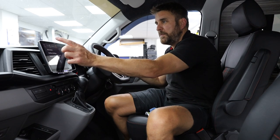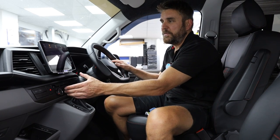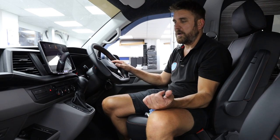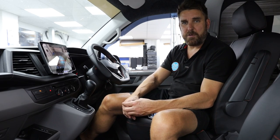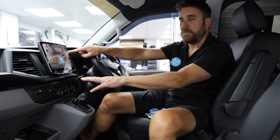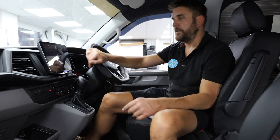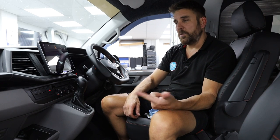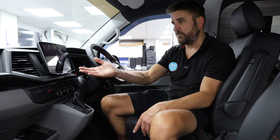You've then got simple things like your climate control, if it works. Unfortunately, in this vehicle, it doesn't really offer much. It just turns it on and off. And also you've got your parking sensor, but at the same time, you've then got your reversing camera and your parking sensor. So when we leave reverse gear, it goes back into the parking sensor mode. So in terms of functionality, you lose nothing. What do you gain? A 720p HD 11-inch screen, Apple CarPlay, wireless, wired Android Auto.